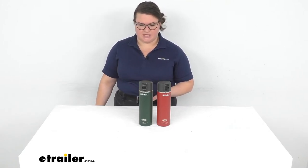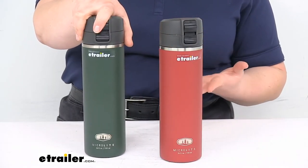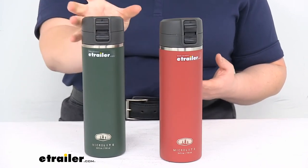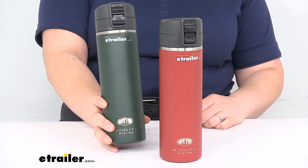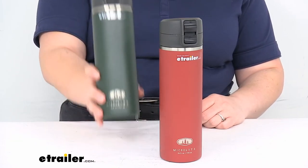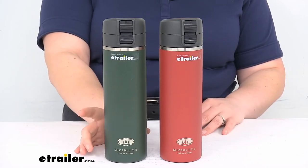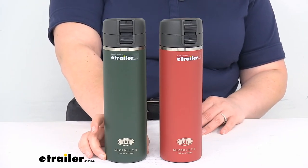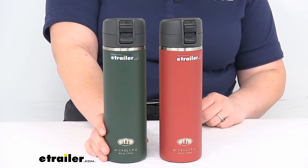As far as the specs, let's take a closer look at these bottles. I think overall they're going to be pretty nice. They do fit easily into any car cup holder. This is the same shape and size as the one I've been using for about a year, so I wouldn't see this as a problem — even on vehicles that have narrower cup holders. It's about three inches in diameter, which is pretty standard.